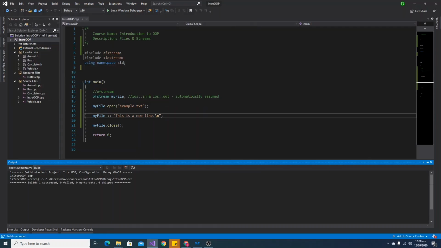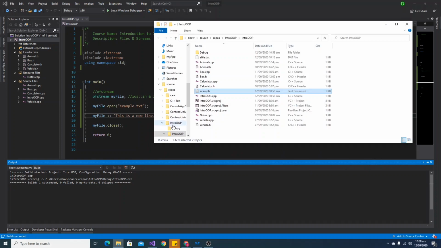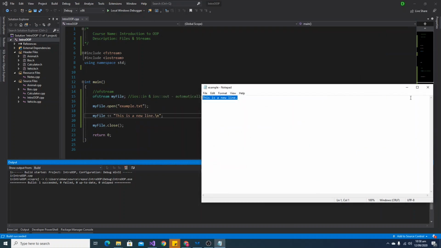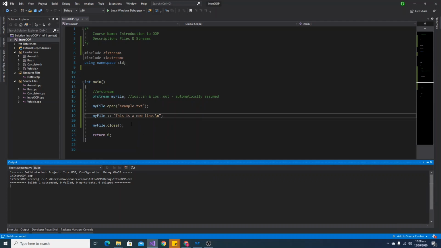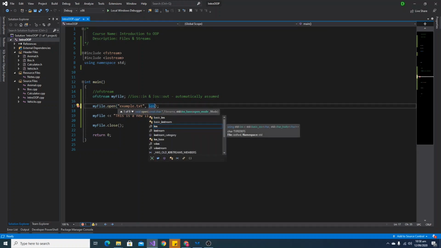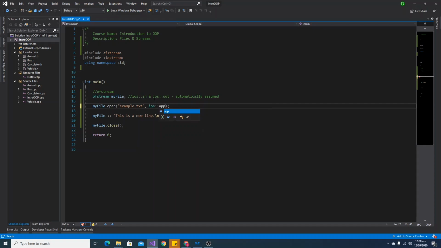All right, so if we go to our directory and open our file, you'll see that it has completely overwritten what was there before. So in order for this not to happen, we have to also include ios::app. All right, so this is short for append.